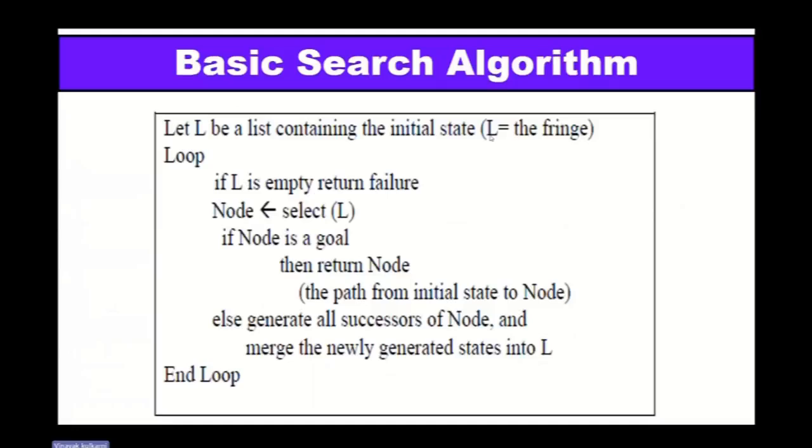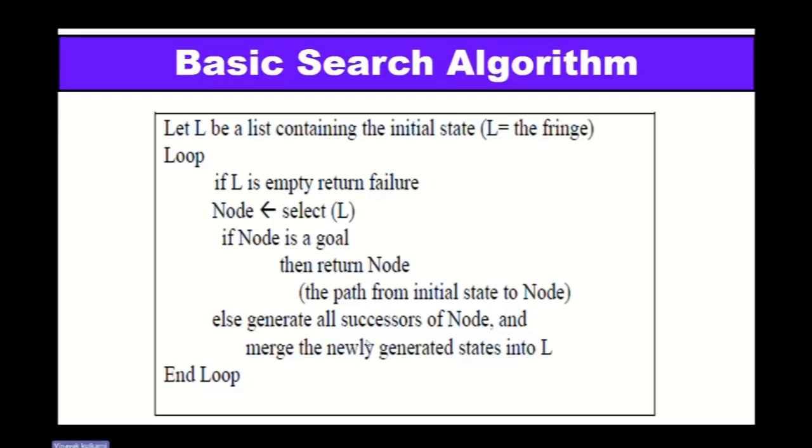So we have to select a node from the list and check whether this is the goal node. If yes, stop the search. If not, then this node should be removed and the next node should be selected. Here we need a successor function, because of how your nodes will be generated. There will be mathematical functions and various logics, and they are actually algorithms for how to move from one node to another node.